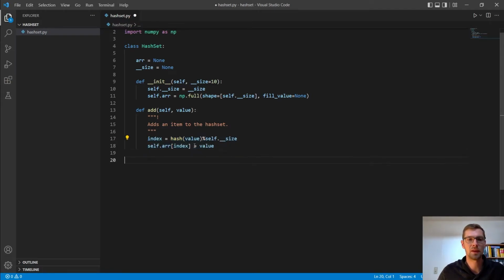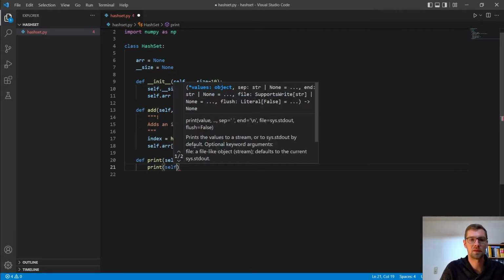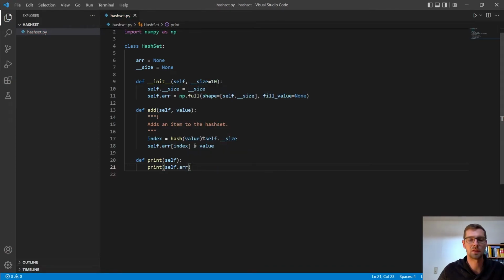But for now we keep it nice and simple because we just want to have a basic hash set. Then we go in and create a print method, and there we simply say print self.array, where we just print our array that we have.